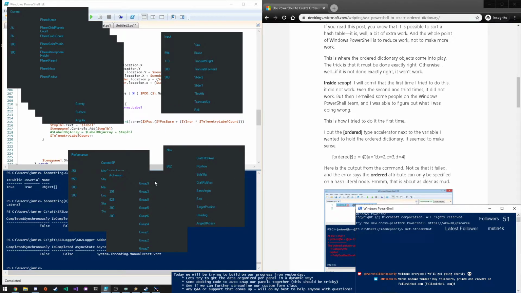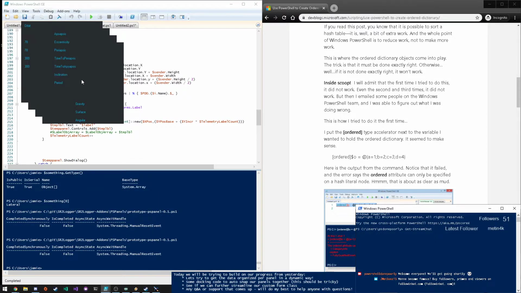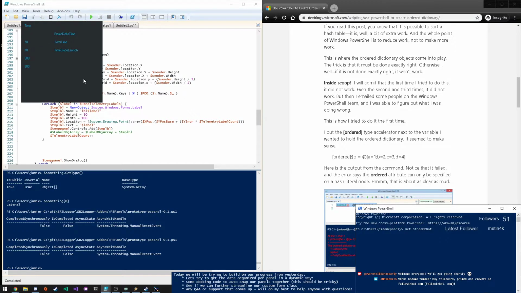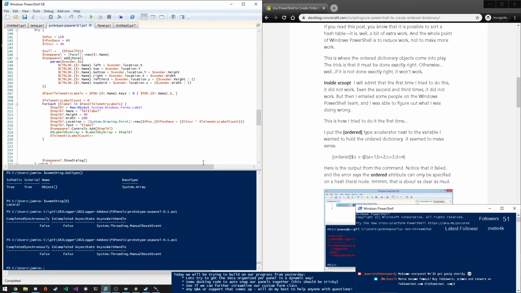And of course, they're not ordered, so I'm gonna have to order them. That looks pretty dang good. So it looks like we got the data to kind of dynamically populate now inside the forms, which is pretty sweet.